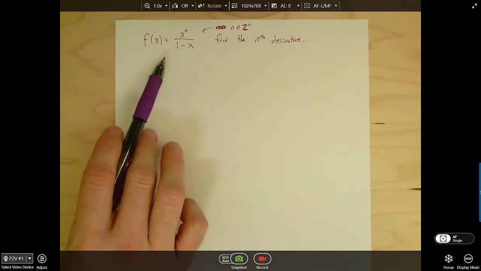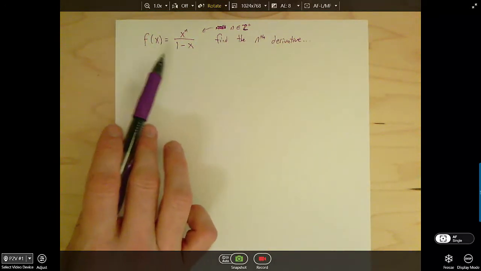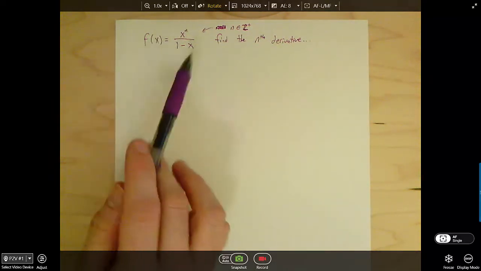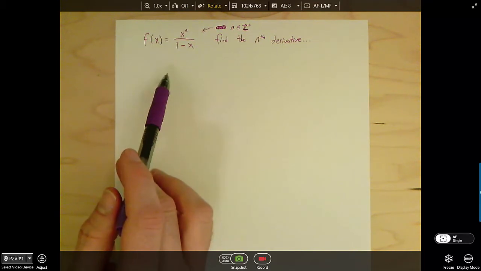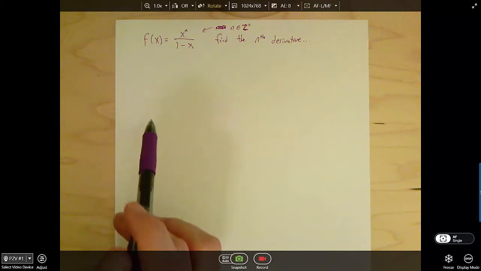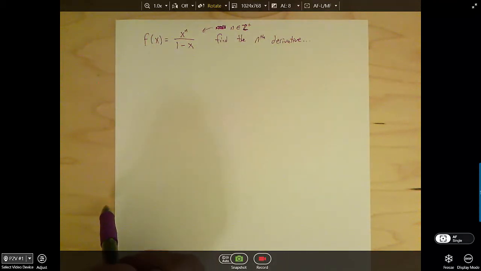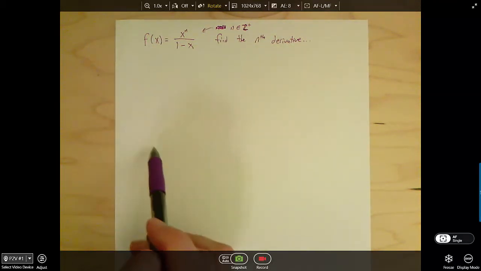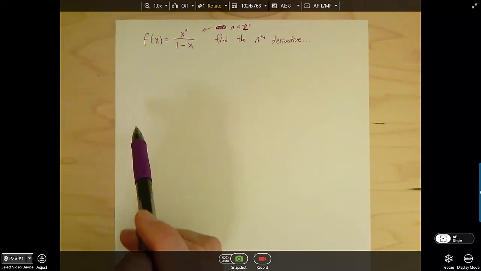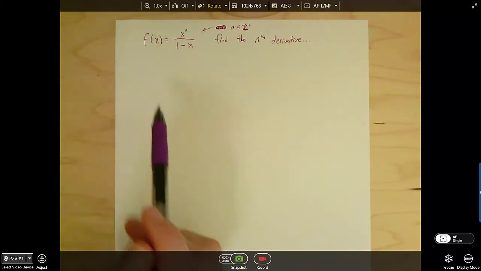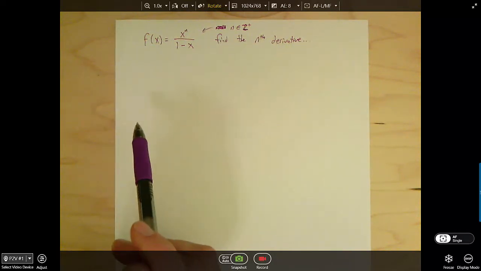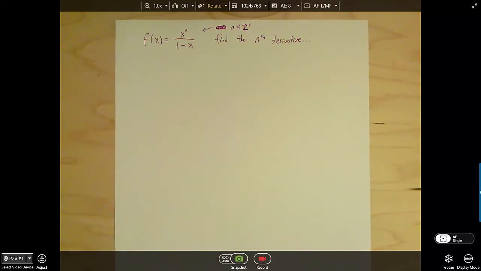So the most obvious thing to try is to take the derivative a bunch of times and see if there's a pattern. If I'm taking the derivative here, I'll probably be using the quotient rule. And as you take more and more derivatives, you're going to see that it just gets messier and messier and messier. If you did that on the test, that is a very natural thing to start out doing. But at a certain point, you would probably want to stop and back up and think, well, if I'm getting really messy derivatives, maybe there's a clever algebraic simplification that I could use earlier on, which would simplify the problem.